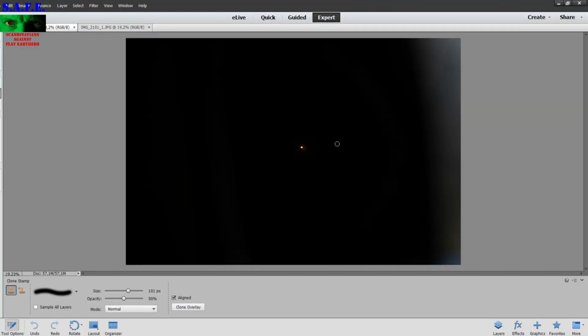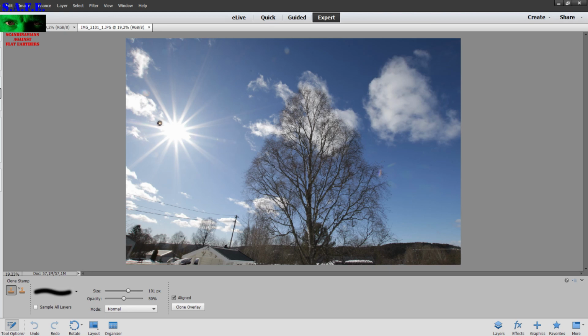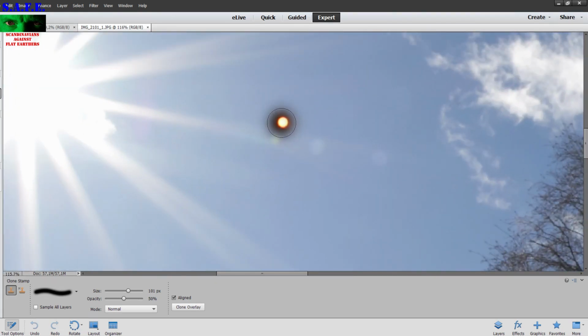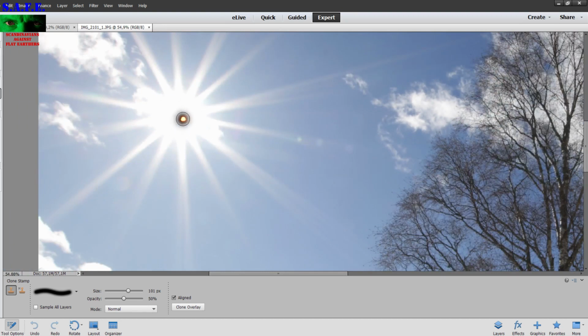To show you how that works in Photoshop, I can take this sun and paste it over here. You can see that matches the size of that glare, that reflection there. That's the same size. And that is right about here.